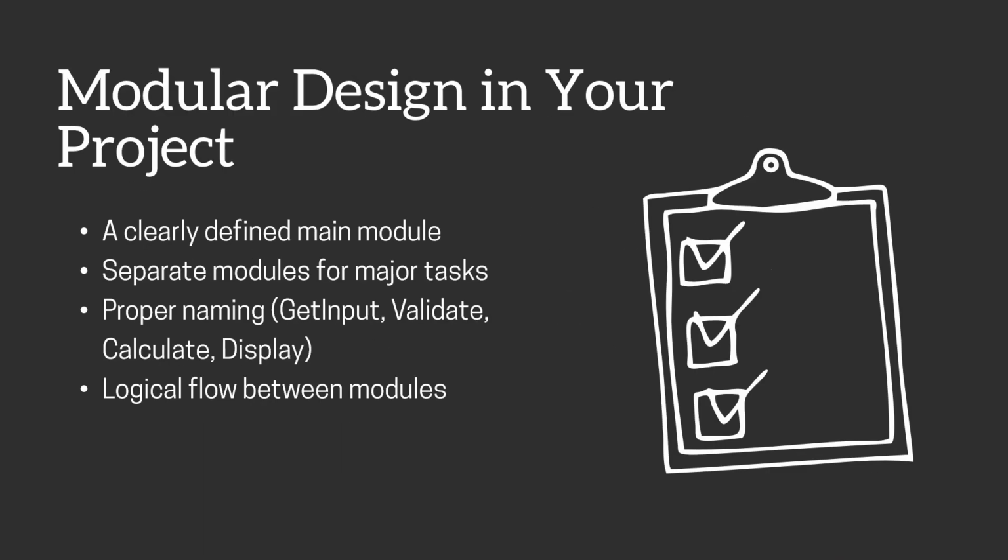So when you're reviewing your project before you turn it in, I want you to make sure that you're showing some clear modular structure. We went through this, and I gave you feedback on it. When I grade, I'm looking for clear module names. I'm looking to see that each module has one purpose. I'm looking for the logical flow between the modules, proper use of parameters, or maybe even return values if that's applicable, and then the main module that simply coordinates the entire system by calling each one of those modules.